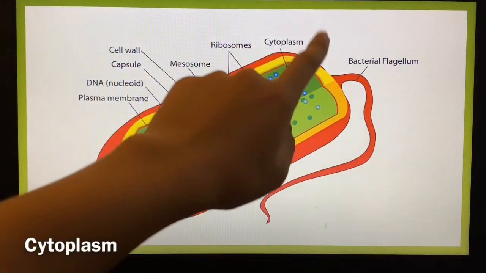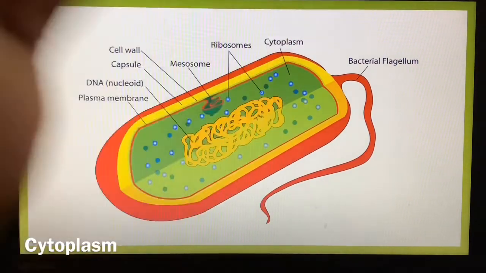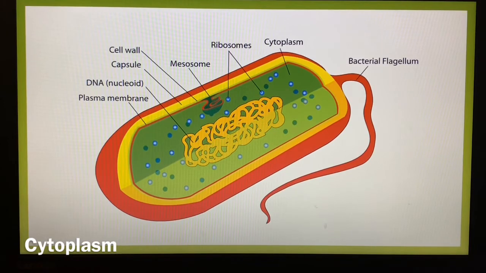Cytoplasm. Here it is located. The semi-liquid cytoplasm of a prokaryotic cell consists of water, enzymes, dissolved oxygen, waste products, essential nutrients, proteins, carbohydrates, and lipids. A complex mixture of all the materials required by the cell for its metabolic functions. There is some evidence to suggest that bacterial cytoplasm contains a cytoskeletal structure similar to that of eukaryotic cells.